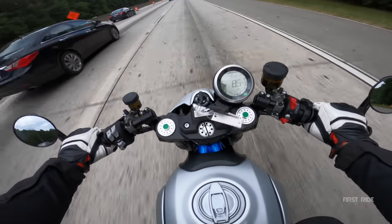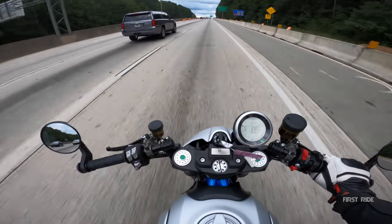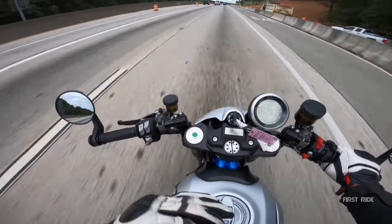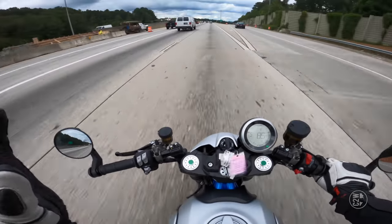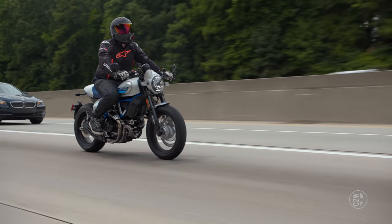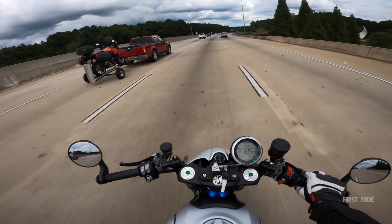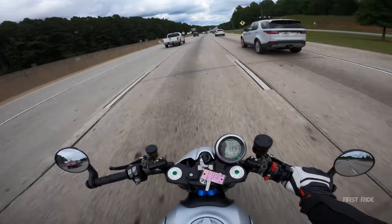Power is still smooth here on the highway. Going 85 in fifth gear, looking at 6,000 RPMs — no problems at all. You do get a lot of wind right now; there's no denying it, full body wind with nothing helping. But being leaned forward on the motorcycle actually makes the highway comfortable — the wind is kind of holding me upright so I have to do less abdominal work to stay up. I'm totally okay with this.